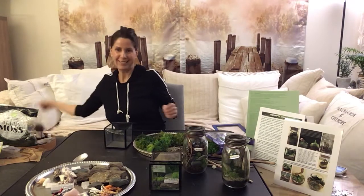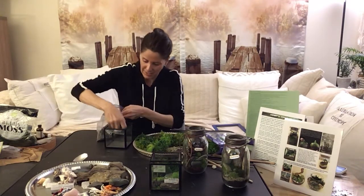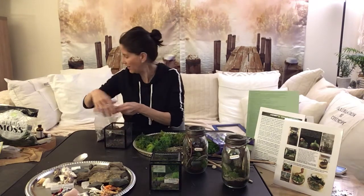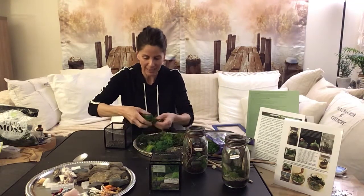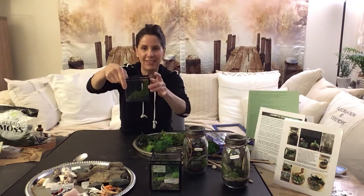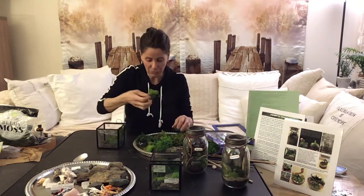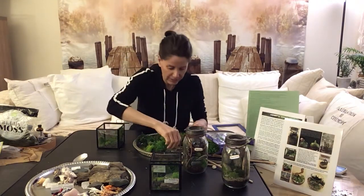some soil, just to give it that kind of look, right? Because we always have soil first on the ground. Next, we're going to put the grass, so the moss. And I'm just going to put all the different kinds of moss around like that. And this is the reindeer moss. And I'm just going to sprinkle it around.